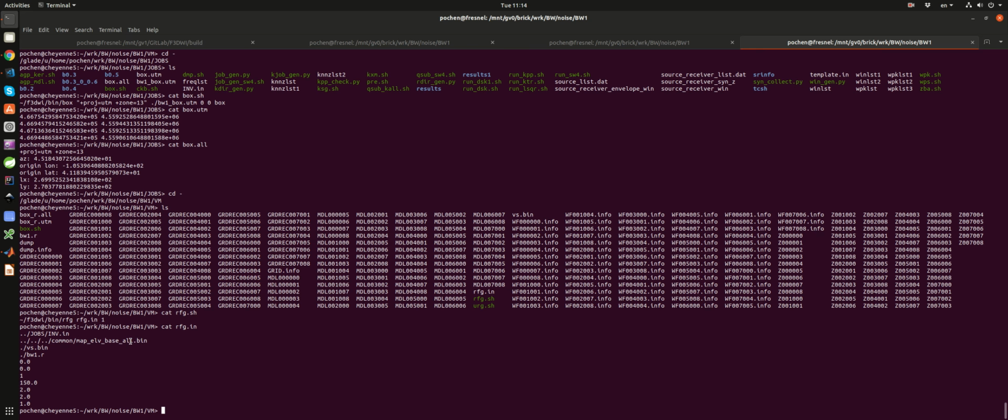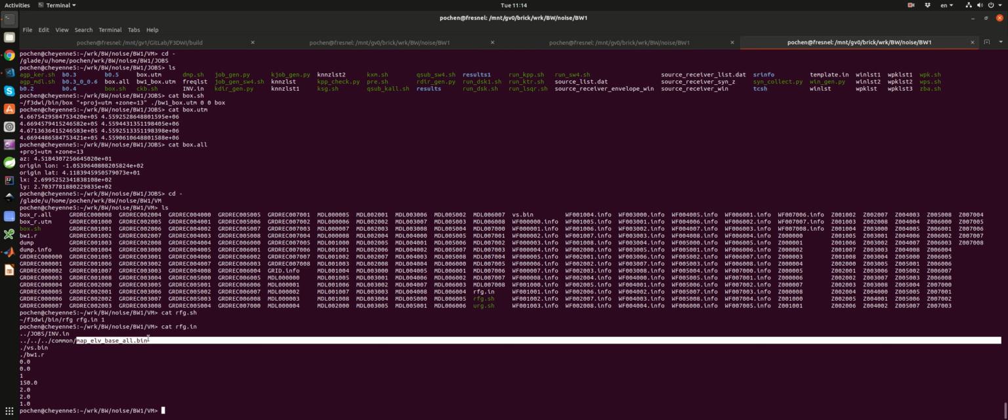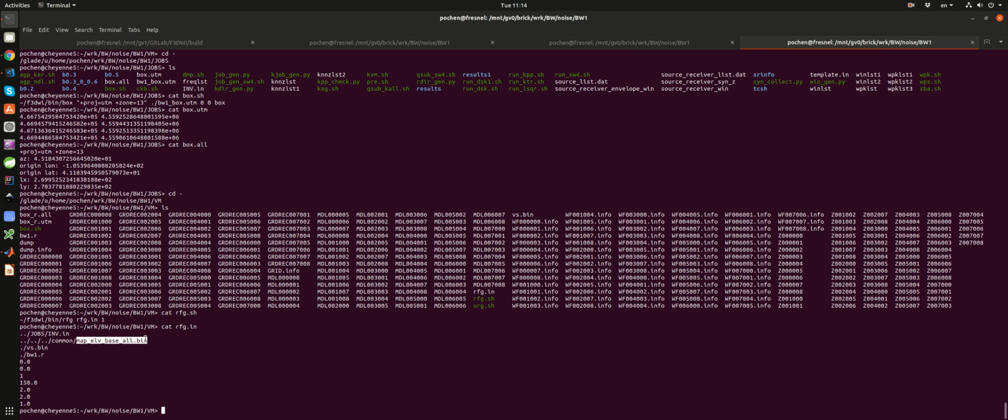The format of this particular binary is really simple. It's just got a few headers, right? The header is going to specify the UTM of the origin, and then the grid spacing of that UTM sampling. And then the topography sampling doesn't have to follow the same grid as the simulation grid or velocity model grid. It can be arbitrary. But what we have to do is specify the topography on a uniform grid, right?